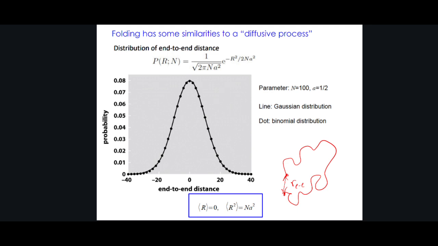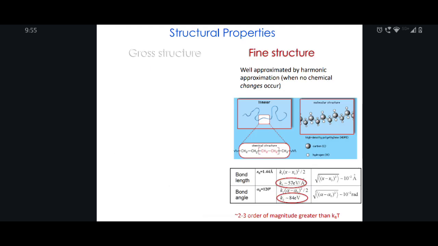So when I look at this information, my end-to-end distance looks like a bell-shaped curve. The dot points are actual data from measurements. And it has been shown that these dot points correspond to a binomial distribution, a dual choice, and it fits a Gaussian distribution. But where does this all come from?